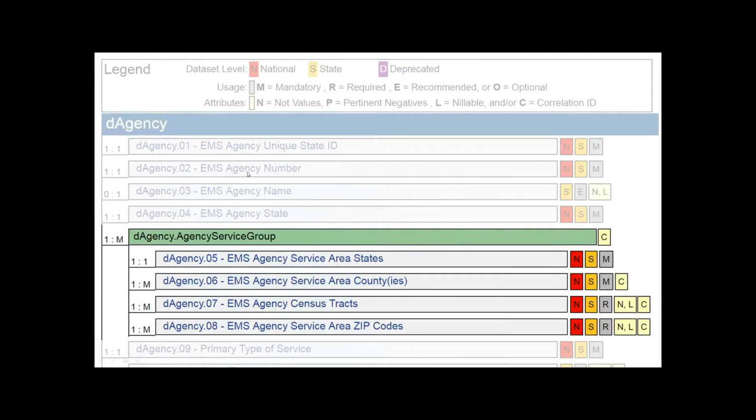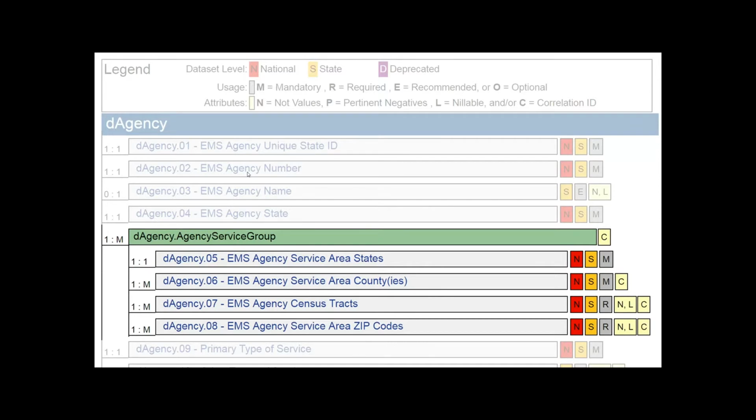This is a page from the NEMSIS Data Dictionary. And if you're familiar with the data dictionary, it has two main areas. It has agency demographic data, and it has EMS patient care report data. This is a section or a snapshot from the agency demographic data. Agency demographic data is information that describes your EMS agency. It's information that you fill out once when you set up your EPCR product, and then you only change it occasionally as things change within your agency.